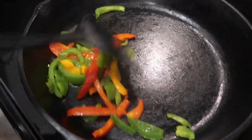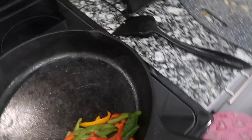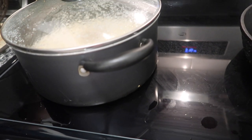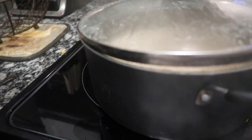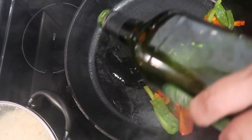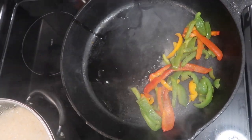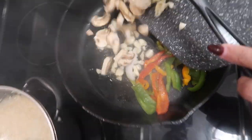Okay, so that's dry enough for me to go ahead and add the avocado oil. I'll turn around real quick and put this in the oven. Oh, I got my brown rice going. Turn my brown rice off. That brown rice is ready. Set it over to the side. Okay, so I'm putting the avocado oil in. That's enough. And I'm going to add the rest of my vegetables, which is garlic, mushroom, onion.